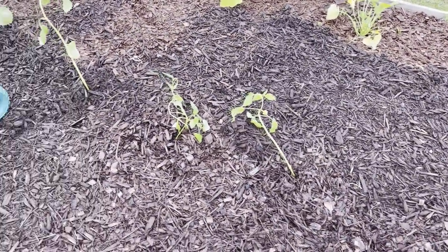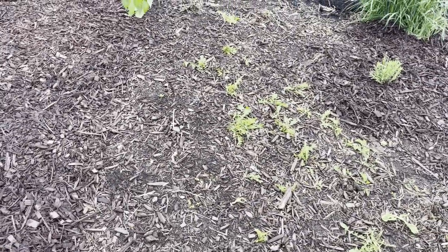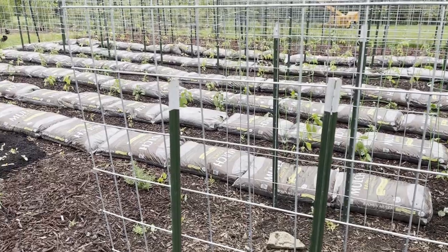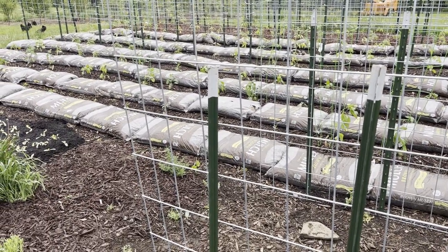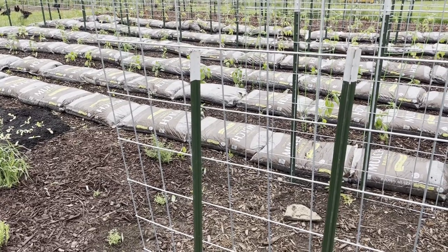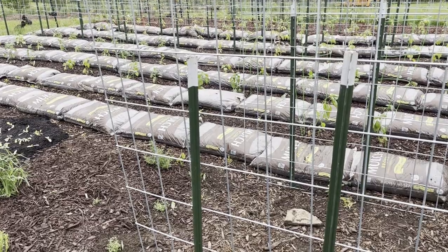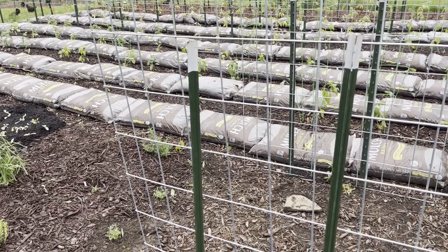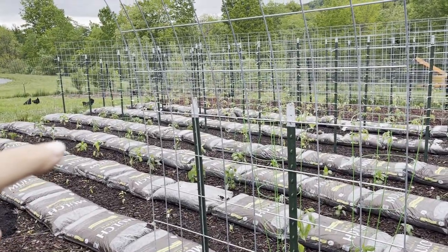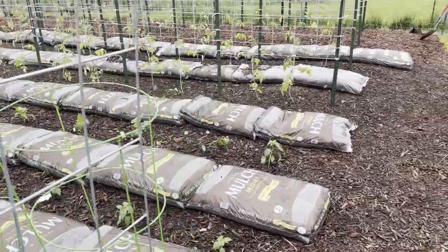Before I leave this evening, I want to get out to the greenhouse and quickly start some pumpkin seeds, watermelon, and bush green beans, so hopefully when we get back we can get those going. That is our vegetable garden as of today — we really pushed hard to get it in. The forecast said great weather but it took a turn for the colder; it was in the low forties last night and tonight it'll be a low of 42, then the temps rise. So we dodged a bullet there. We're also getting ready to get that vineyard in when we get back, and I'll give you guys a tour of the orchard when we return.